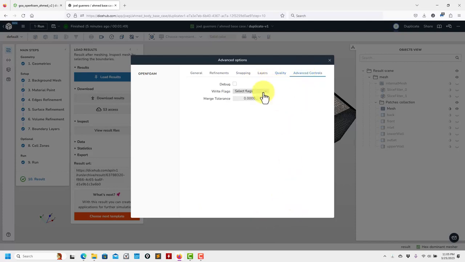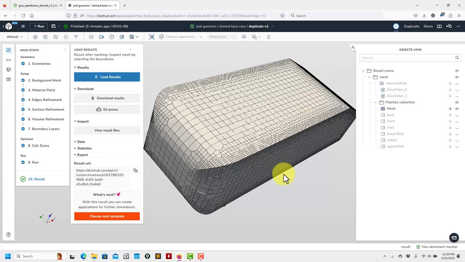Then in advanced control, if you want to save this option for the boundary layer, in this case we didn't save it, but if you want, you can save it, and then you can do the post-processing just to visualize the boundary layer. And this is debugging that is going to save a lot of files. So probably we can prepare a video on that, but not using this interface, because it's going to save a lot of files, so it's better to do it using the terminal. But let's see what we can do. As you can see, it's very easy to use, and you can become very productive.